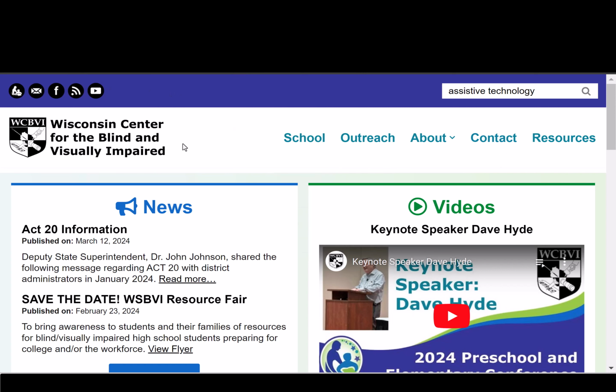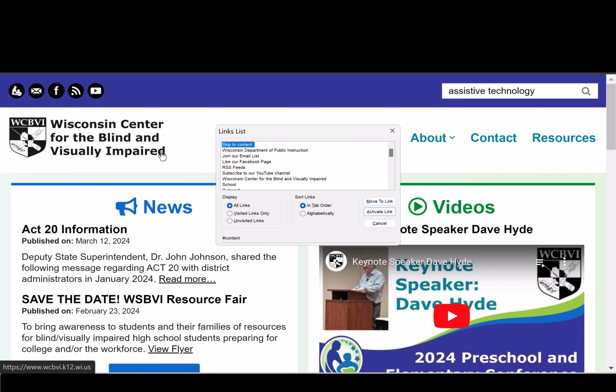I've escaped out of that dialog, and I'm sure it didn't tell you necessarily, but now I'm going to open the links list dialog box, and that was insert plus F7. Links list dialog. Links list view. Skip to main content. 1 of 34. To move to items, use the arrow keys. Now these ones are a little bit more interesting because this dialog box seems to be accessed more than the others, just because most of the time people are looking for a link to take them somewhere else.